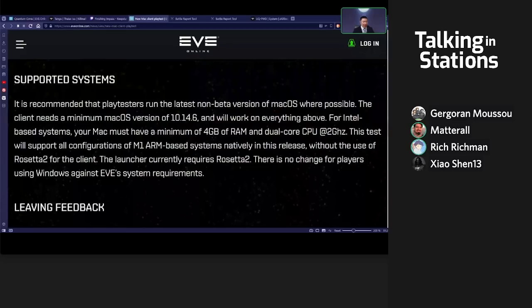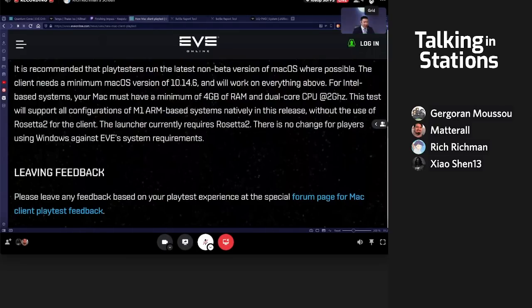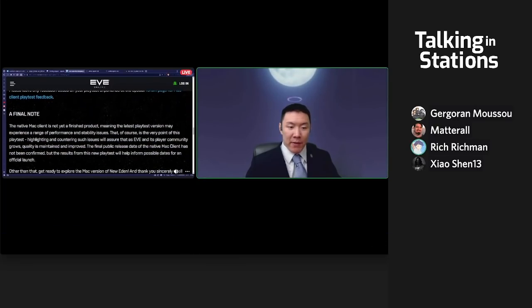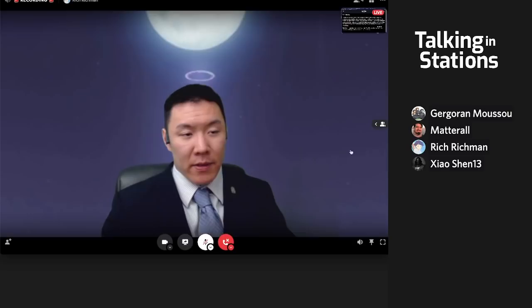They require you to have version 10.14.6 and certain specs: 4 gigs of RAM, and a dual-core CPU at 2 gigahertz. It's all on the site. And they would like you to leave feedback so they can further improve it and improve the ability for EVE Online to reach other operating systems.